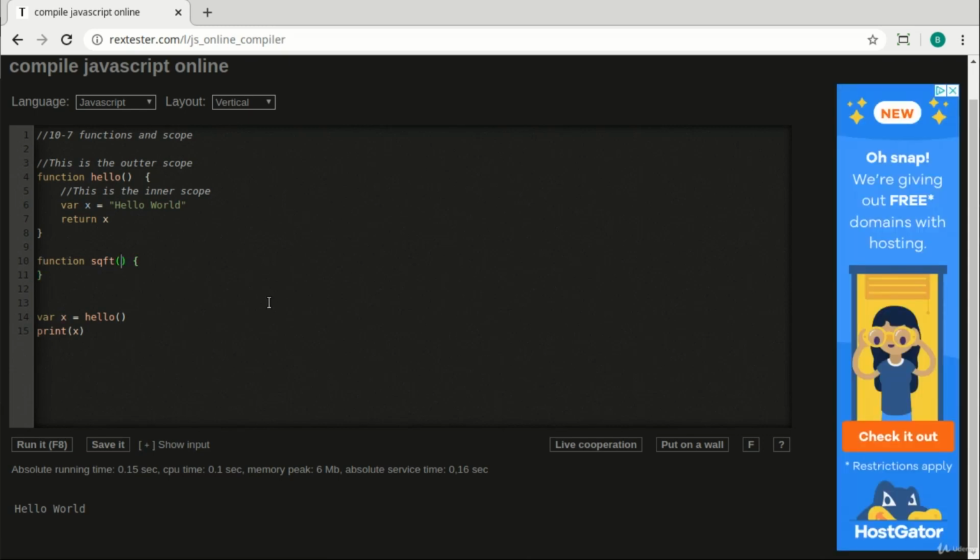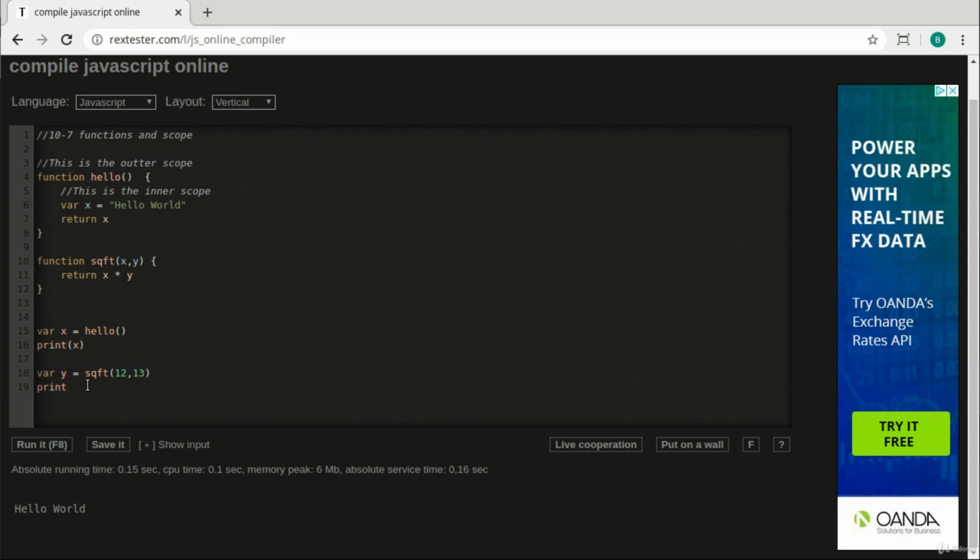And let's say we want X and Y. This is just going to simply return X times Y. Print, and I want to say, let's make a var Y equal SQFT, and I want 12 by 13. And then we're just going to go ahead and print Y. 156 square feet.